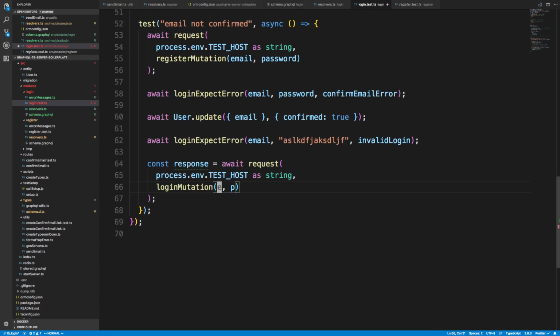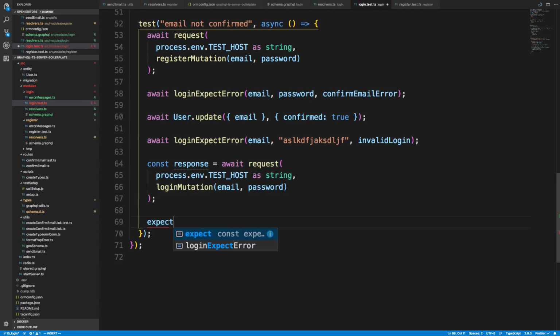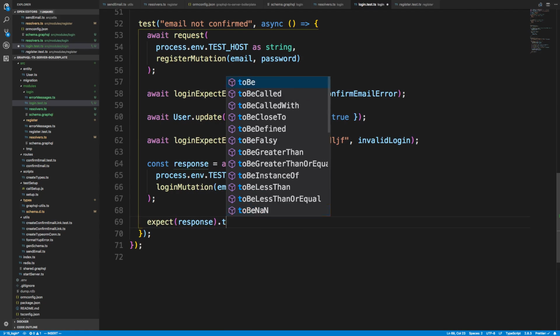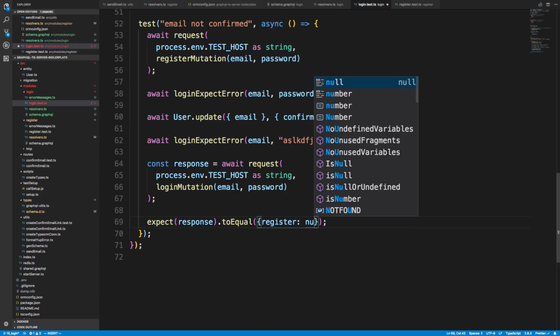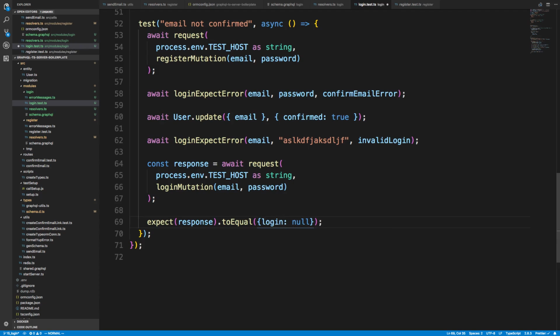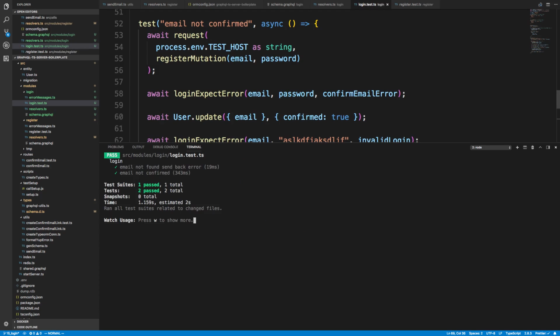So here I'm going to put login mutation, which is going to be email, password, and we expect response.to be null. Oh, I guess actually we don't expect it to be null. We expect it to be an object that says register, which is null, and I mean login. Alright, so let's see if that worked.